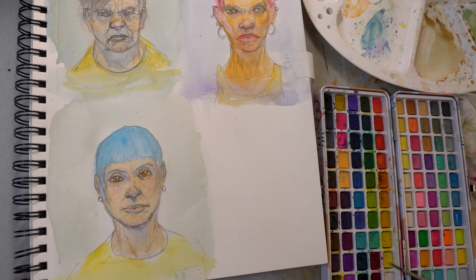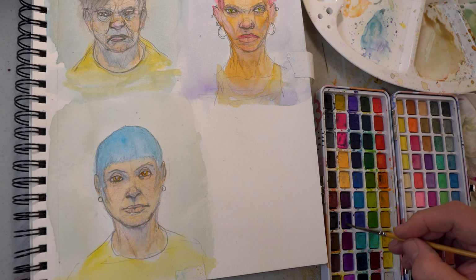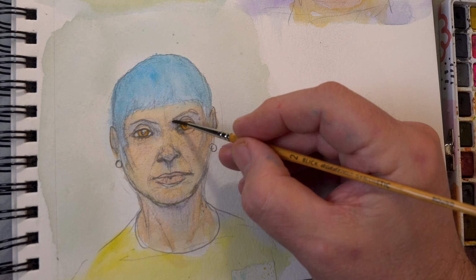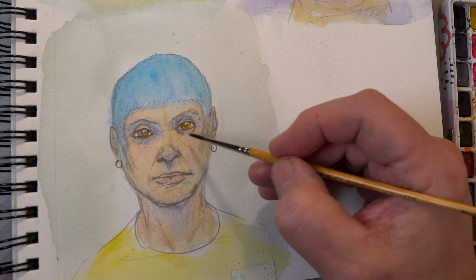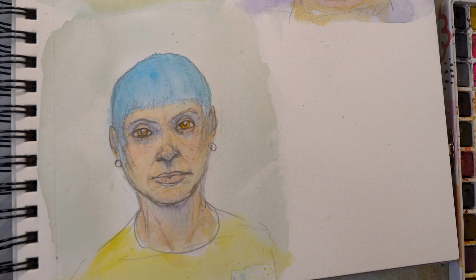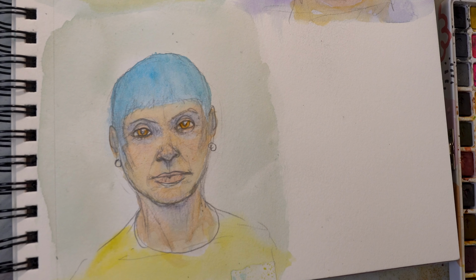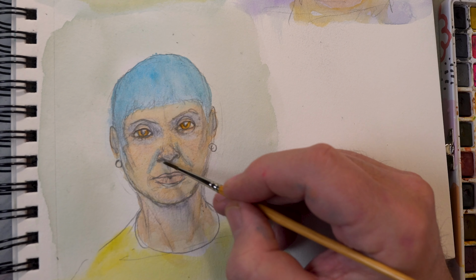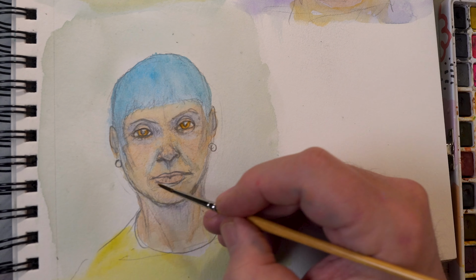And then I was just watercoloring these for fun. I mean, all this is just for fun. Anyway, you guys really should just be doing this stuff for fun anyway. It's just good practice. And her eyes look better now they got them colored. They look a little wonky, I think, in the drawing. I think the eyelid was a little too heavy. I gotta figure out a better way to draw these.